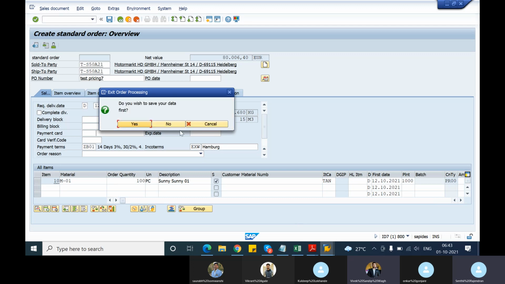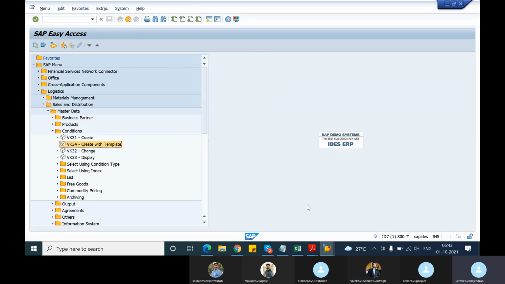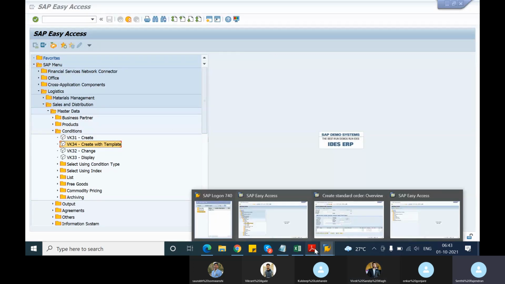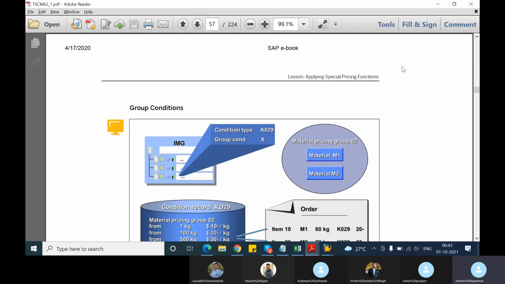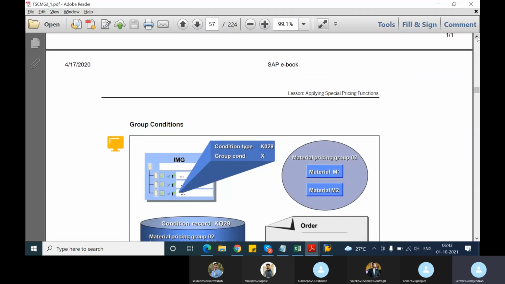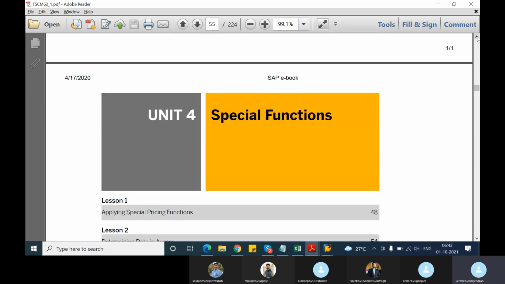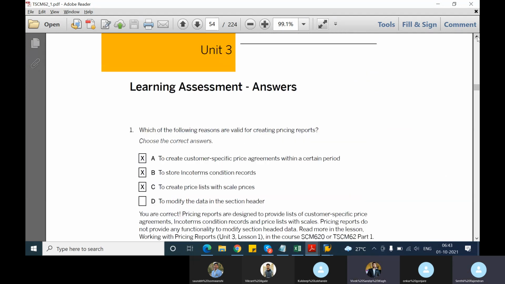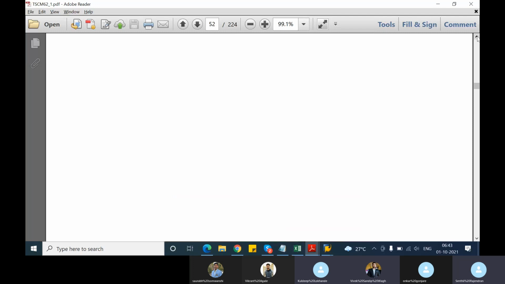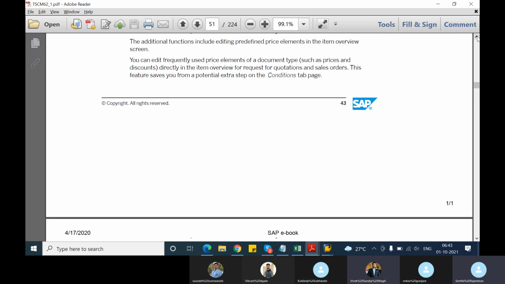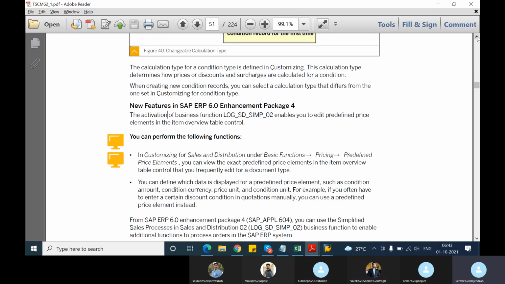So this is about how you set the discounts and this concept of condition creation. Are you clear with that? How you create condition records using this option of VK31.